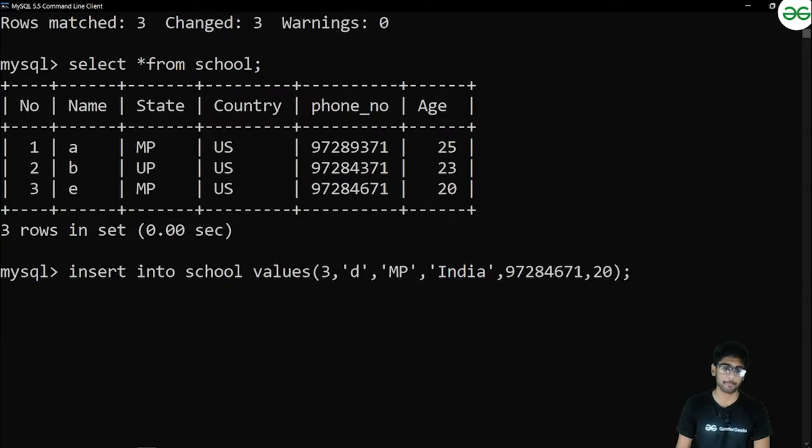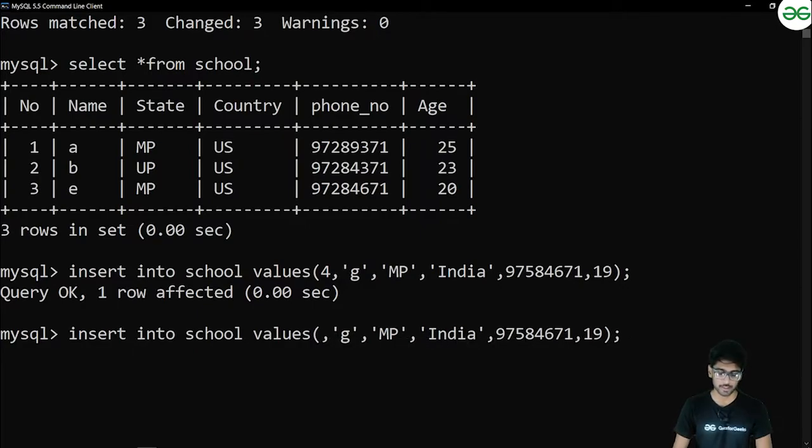Okay. I'll write 4 over here and let's say G, MP, India, then 5 over here. Okay, then I'll state the age to let's say 19, and I'll insert this row.